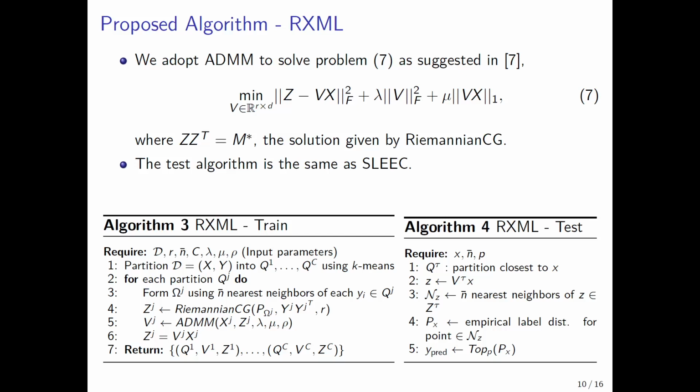In algorithms 3 and 4, we present the RXML train and test algorithms. During the training process, we use k-means clustering, which can be unstable while clustering large datasets. To tackle this issue, we use ensemble learning over the training data, where k learners are simultaneously trained over the entire data. During the testing phase, we combine the local embeddings obtained by each learner to get a better prediction score.